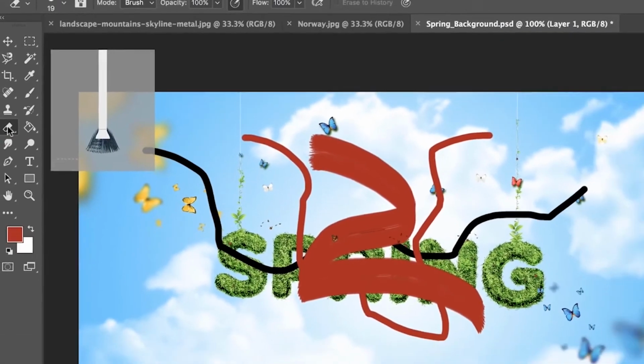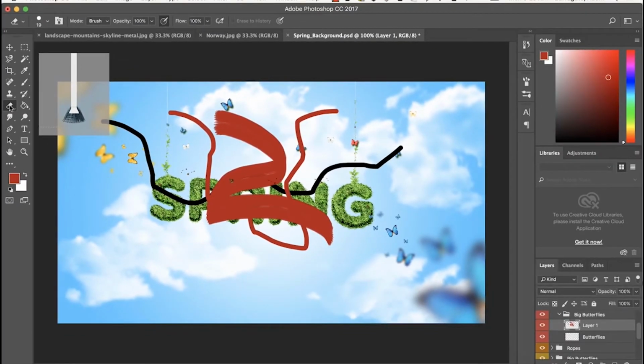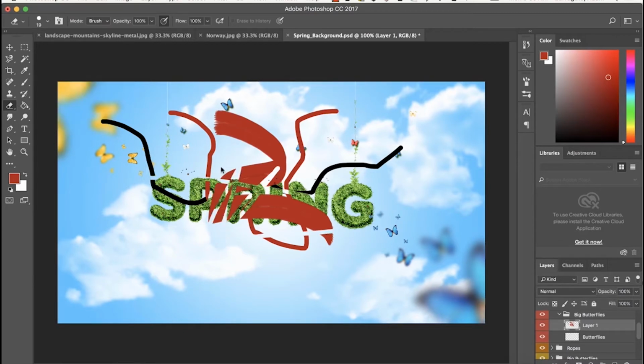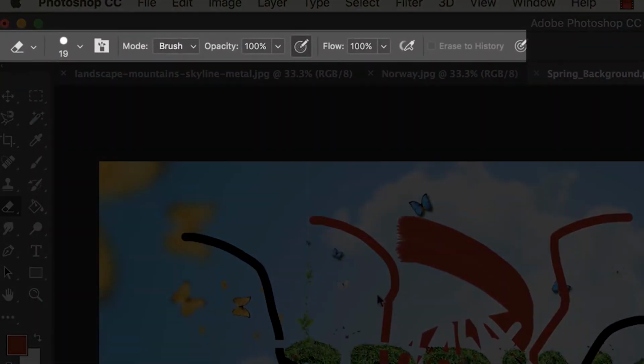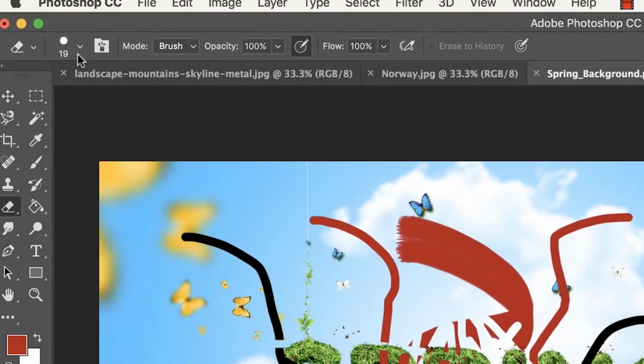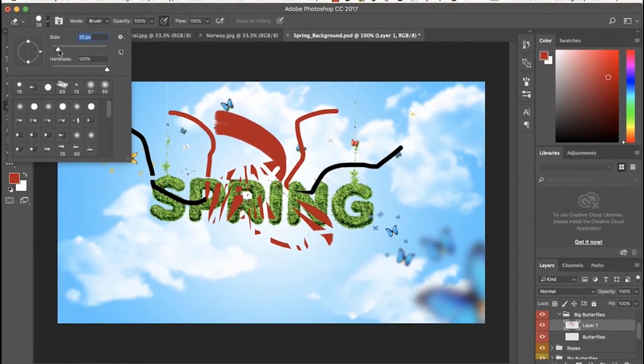Once you have the eraser tool selected, you can use it just like the brush tool and click and drag across your image. This will get rid of anything you've made on that layer and that layer alone. You'll notice that I have a very small brush stroke on this eraser, and it makes it very hard to delete things. So you're going to go and do what you did with your brush tool and change the size of your eraser, so that you could erase things a little bit more efficiently.